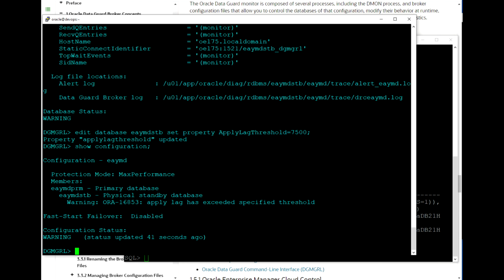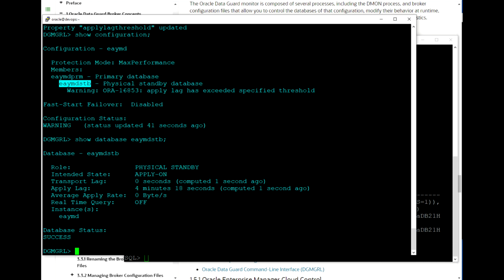Let's wait a few more seconds. So this time it is good. We have successfully completed a Dataguard broker configuration.